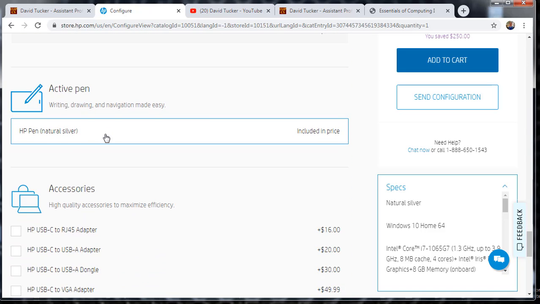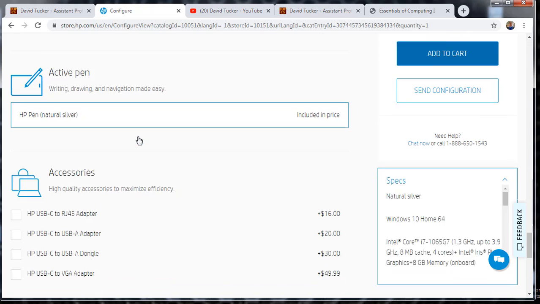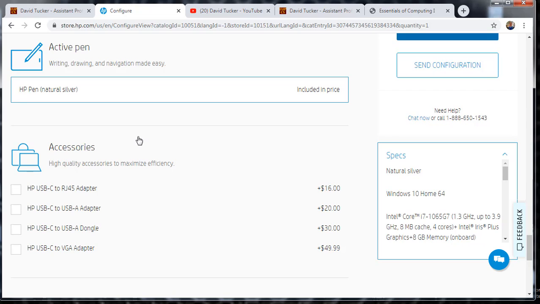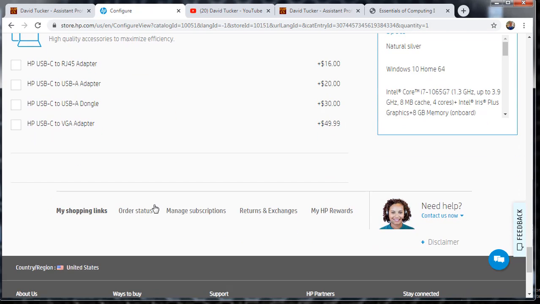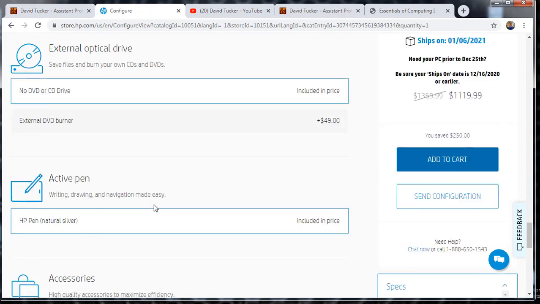I guess it's coming with a pen. I've never had a laptop with a pen, but, touchscreen pen type of thing. And what else to say about that? A USB-C to RJ45 adapter. That is going to be like your cell phone stuff to a normal, I think it is, or to an Ethernet cable. I'm not sure, or to a video adapter. So these are going to be the USB ports on the side of the machine into different types of things that you need, whether it be a phone or a video card. Again, you could always just buy these separately. I don't know if these are good deals or not. I don't know much about that. Oh, and that's all there is to it on that one.